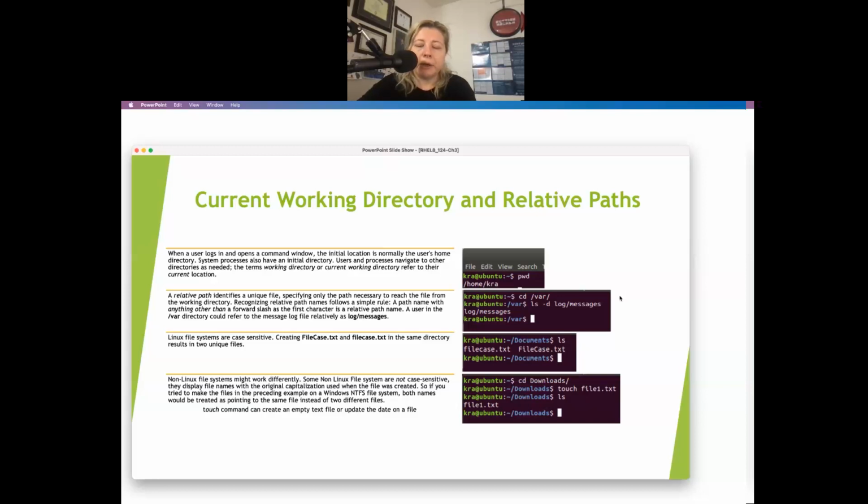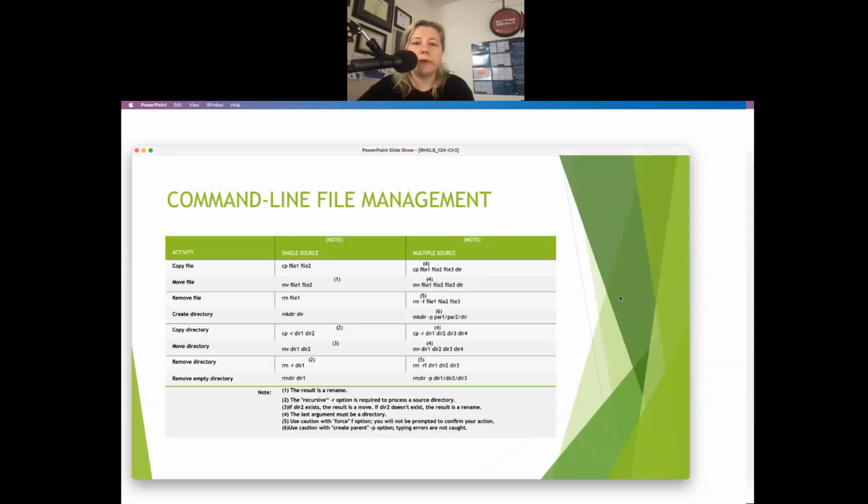You can see the touch command on the bottom where you can just create an empty file, one.txt, but if you open this txt file, it will have no content at all. And in one of our guided exercises, we will be creating many of those files.